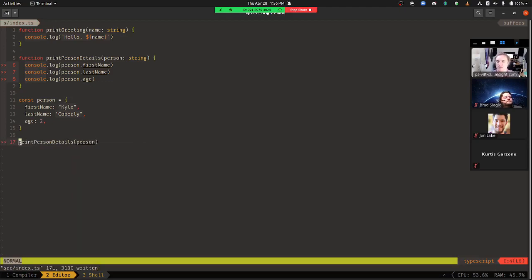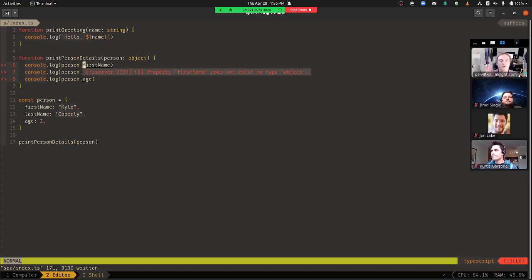Uh-oh, still mad at me. Argument of that type is not assignable to parameter of type string. Yeah, it's not a string. Okay, fine, it's an object. Oops, still mad at me. What the hell, TypeScript? Property firstName does not exist on type object. Yeah, it's not on every object.